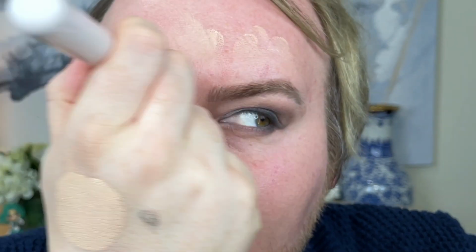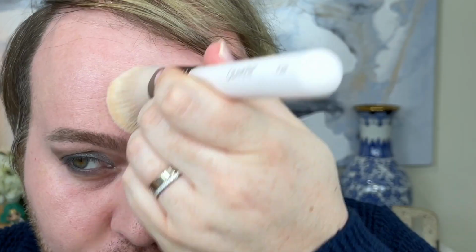This brush is really nice for getting products to spread out. And I'm still working off that a little bit I applied. I might need a little bit more to cover my forehead. So I'm gonna take about a half a pump. You just kind of see as this blends into the skin, it melts. It looks so beautiful.